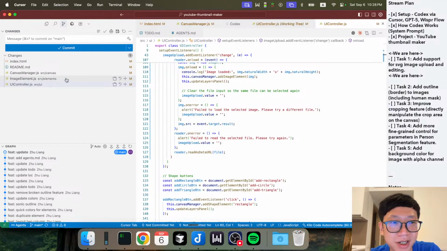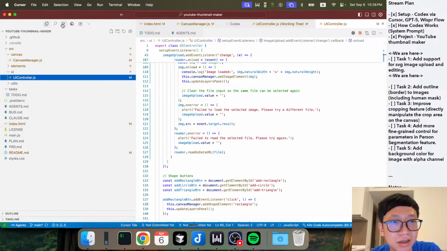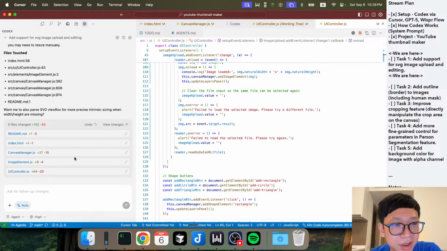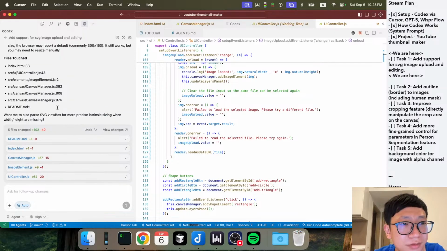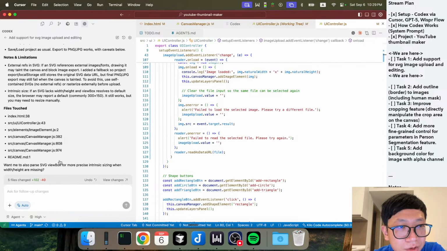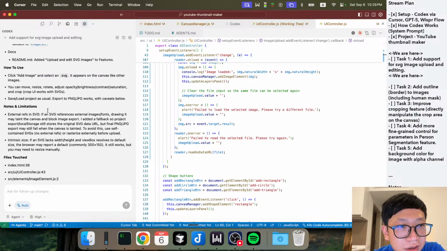Just need to handle some edge cases like person segmentation and other things. I don't think we need that, but, want me to also parse SVG viewBox for more precise intrinsic sizing? I'm not sure. Okay, so let's see.